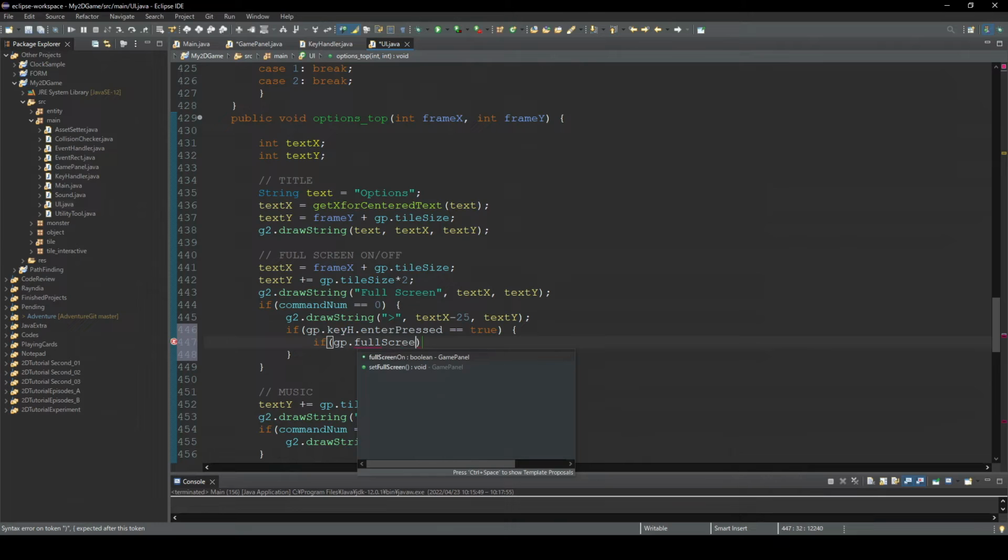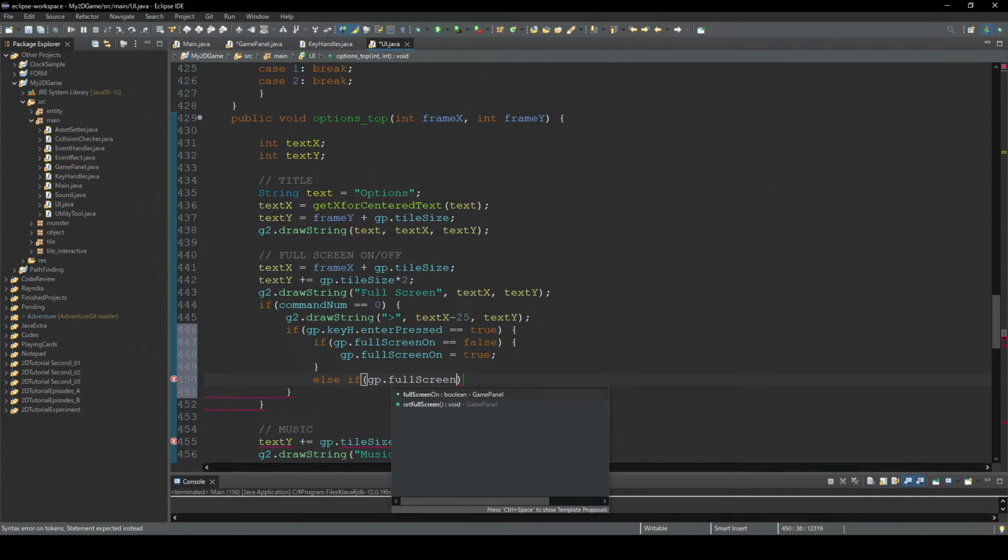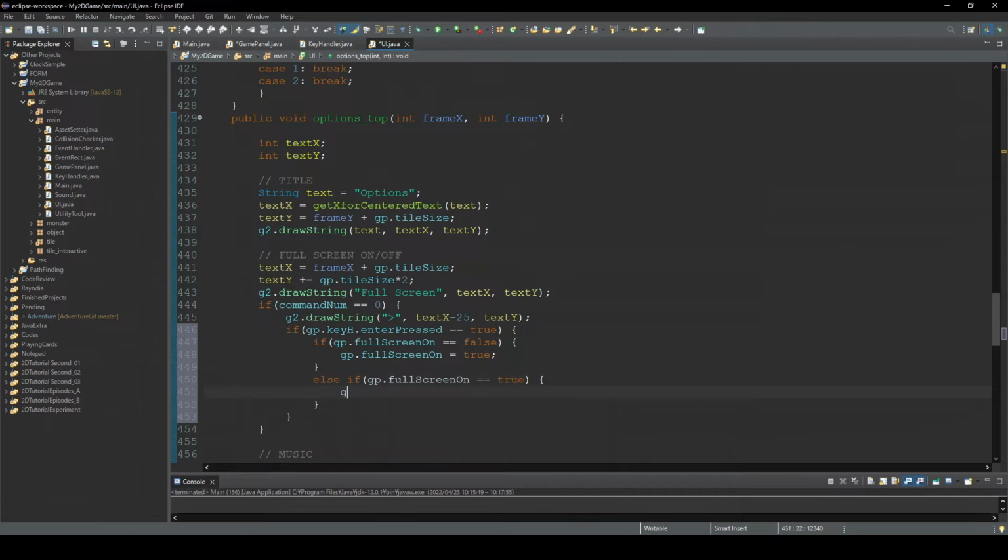So if fullScreenOn is false, then gp.fullScreenOn equal true, and else if fullScreenOn equal true, then fullScreenOn equal false.